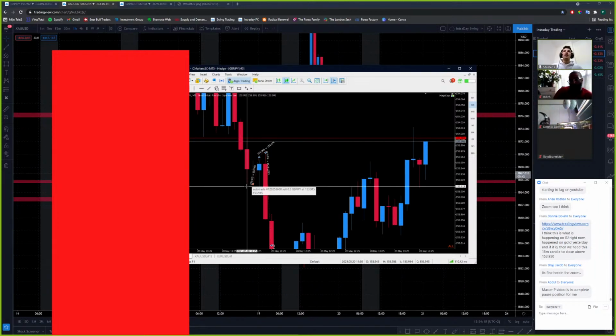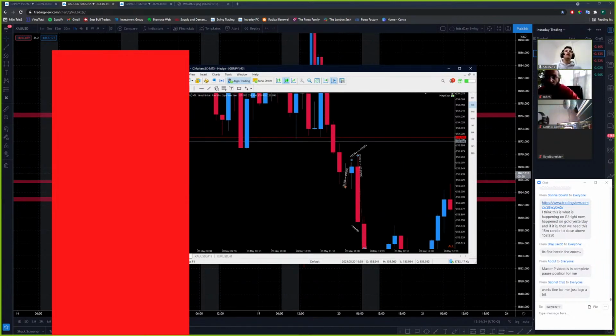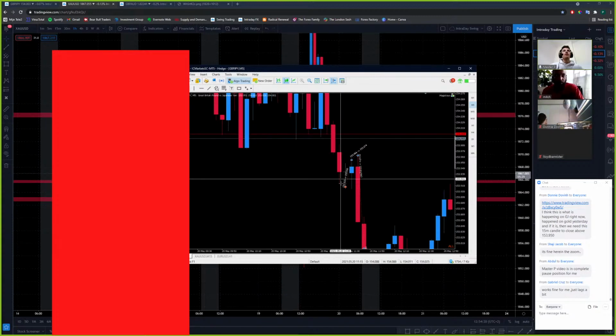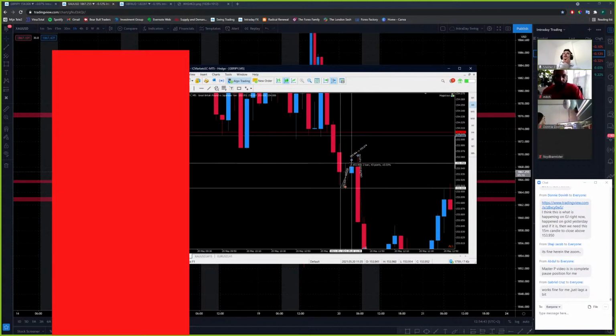So I took an impulse entry here within the first 5 minutes of the candle, and the reason is that my confidence was very high to continue down with a lot of volume, because we've been ranging for a very long time. So I expected a lot of volume to come in. But because it was taken in the first 5 minutes, you could have anticipated a little bit of drawdown to create a top wick.